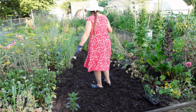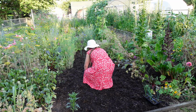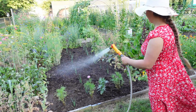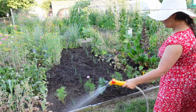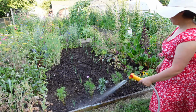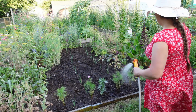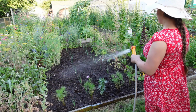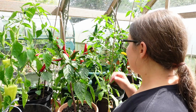Oops, I think I finished with the one module tray. Now I finished planting the leek. I've also planted some flowers in the border. I've got seashell cosmos and one marigold. And I'm just going to give them another good soak and the job's done.